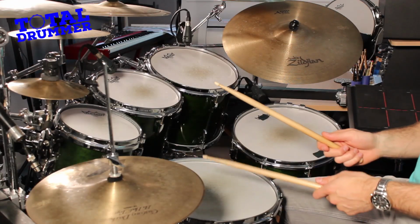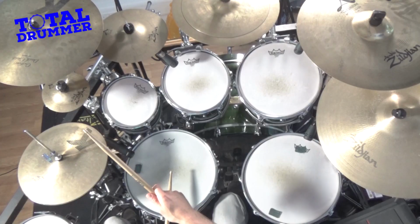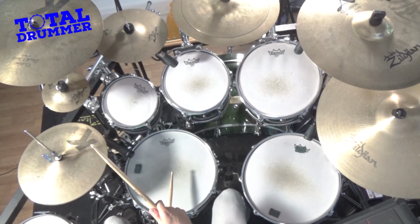So, number one, let's break this down. The first chunk, we're going to learn four 16th notes at a time just to keep it really simple. What we're going to do here is play bass, left hand, right hand, bass. So it's bass, left, right, bass. Okay, and then the second phrase is going to go left, bass, right, left. So it's left, bass, right, left.